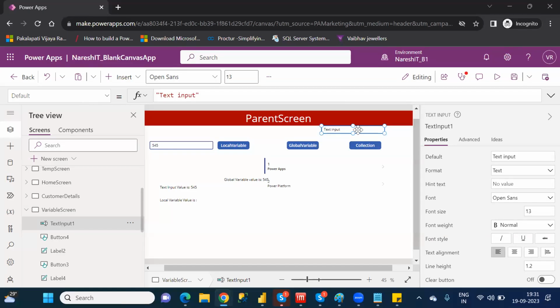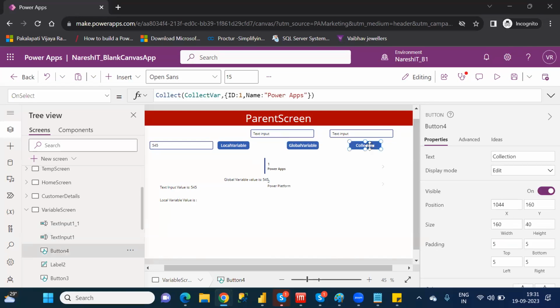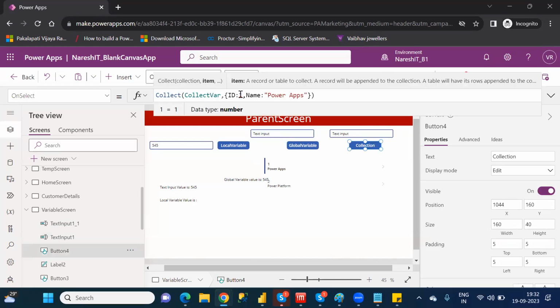This is one text box. I'm taking another text box also because there are two column values, right? ID and name values. Whatever values I enter in these text boxes, automatically they will pass here, and based on that, the records will be inserted into that particular collection.